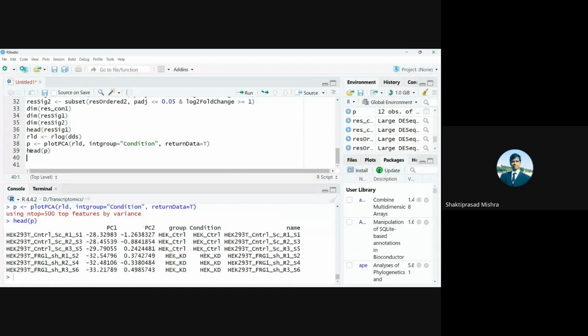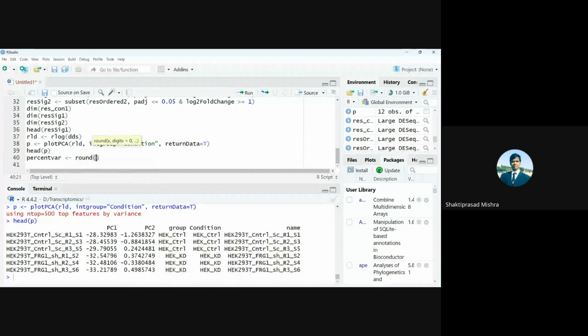Okay, so this we will round off by 100. How? percentVar. So percentVar is an object which I am creating to round off this PCA.